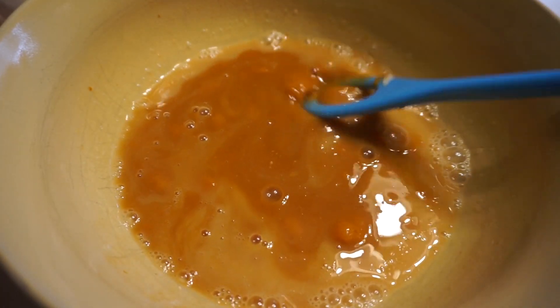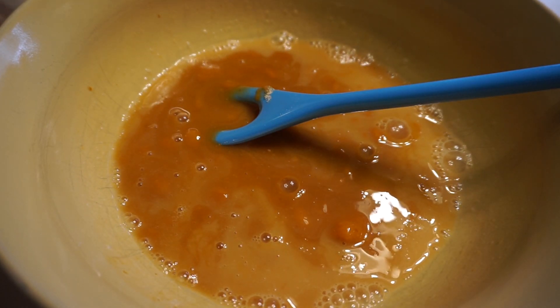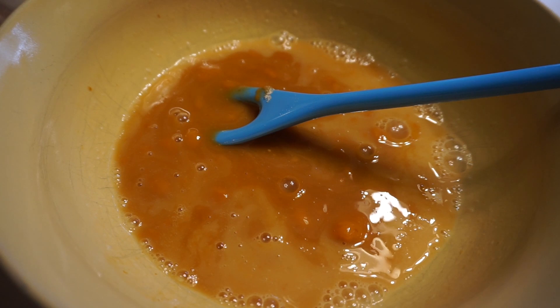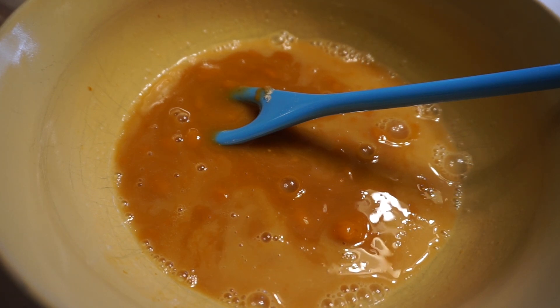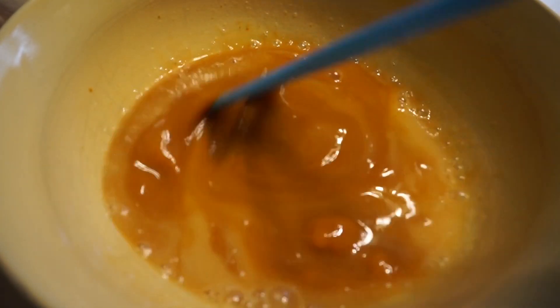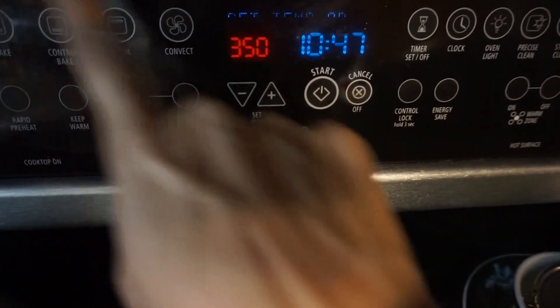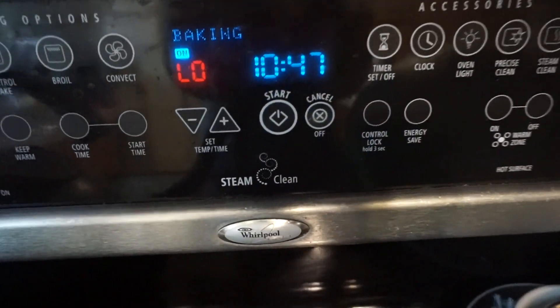You have to think about who's eating them — if I was just having them myself I would decrease the sugar, but I want to make it as appetizing as possible for everybody. Also, I forgot to note that we are setting the oven at 350°F so we can be baking our cookies. Now I'm going to add the flour — two and one-third cups of flour. Again, use whatever flour you have on hand.